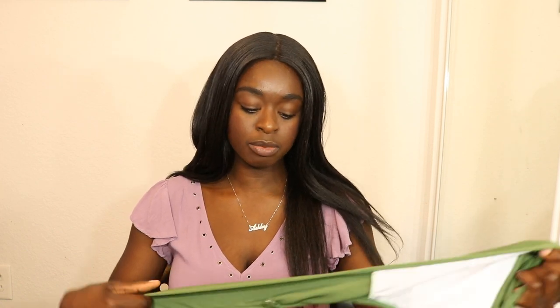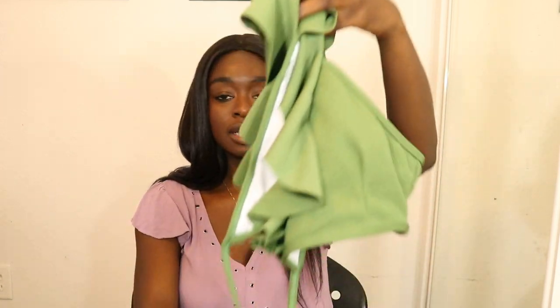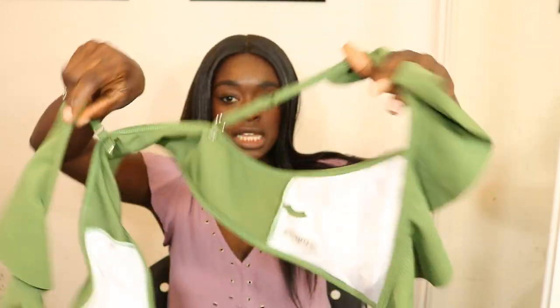And this one is the last one that I got from Zaful, and I'll probably be returning this because I don't really like it. I don't really like the color. I don't really like it on me. It makes my boobs look ugly. But it just looks like this.